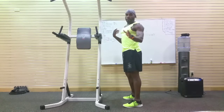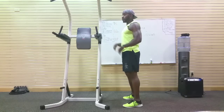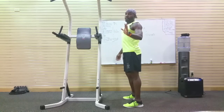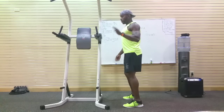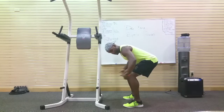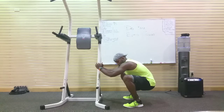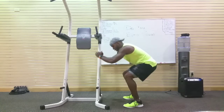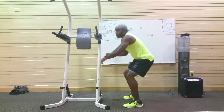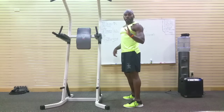And now for you veterans, people who are working out a lot, still not getting the leg development that you want, a lot of the problem is that you go down, you got probably 70% of it right, but you get to here, the next thing you do is this, and your back is flat. You see this angle right here versus this angle right here? There's a big difference between how much work is being done from here to going all the way down here. And you multiply that by how many reps you're doing, and you see why your legs are not getting the work that you want them to.